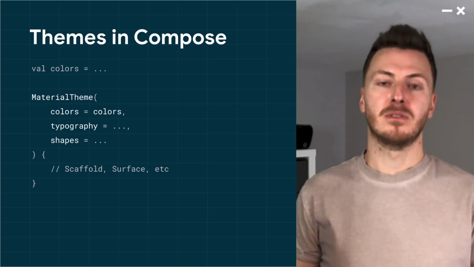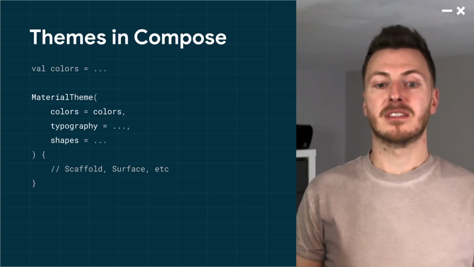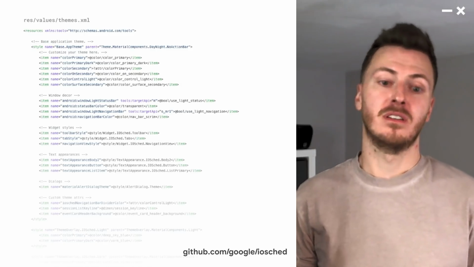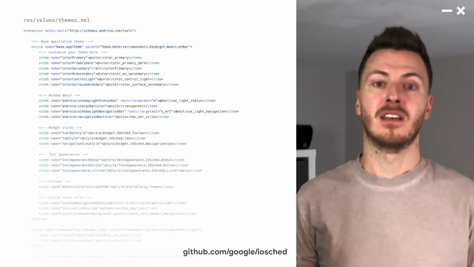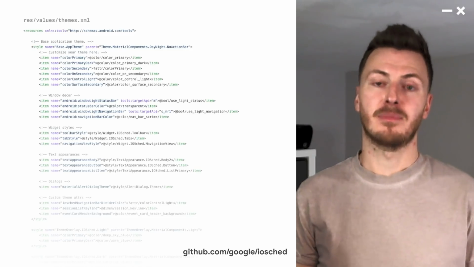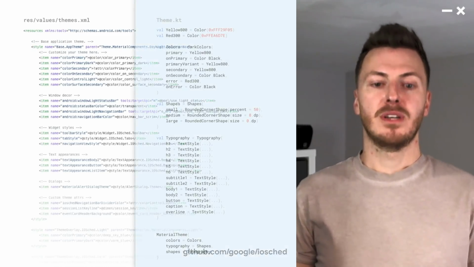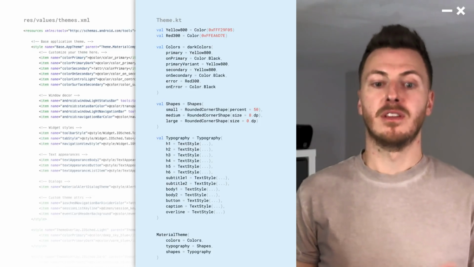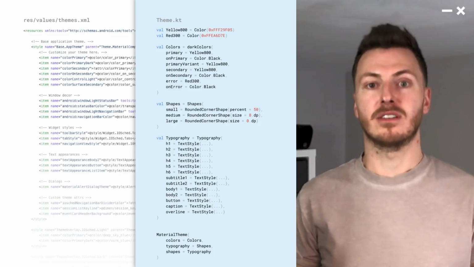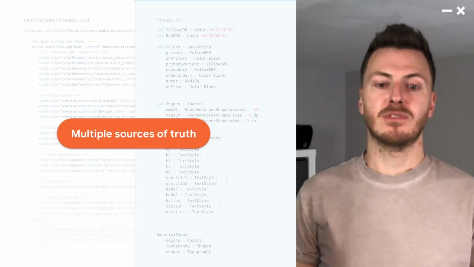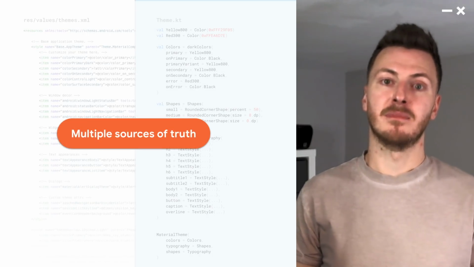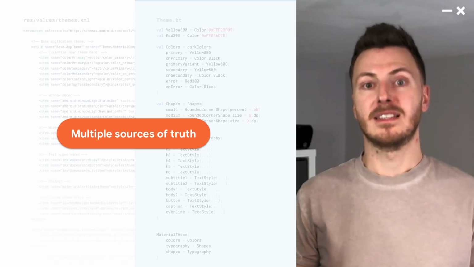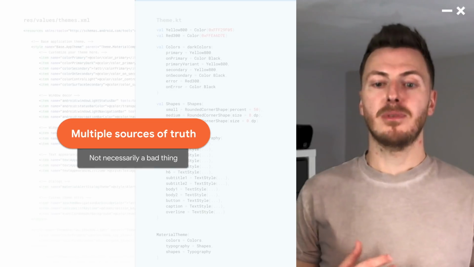Now, this is great if you're starting from fresh with a brand new app. But if you're adding Compose to an existing app, you will likely be starting from something that looks like this, with a large number of themes, with colors, text appearances, shape appearances, and all the other things needed to style the app as needed. When you introduce Compose, you'll then need to redefine your theme in Compose for those screens which you migrate or later create. Now, this results in 2 copies of the same theme in different systems, which makes it harder to maintain or later update.